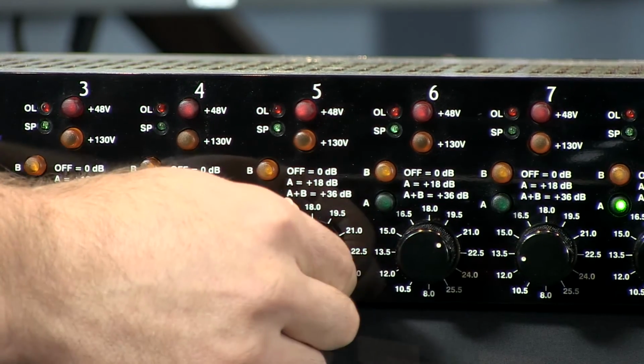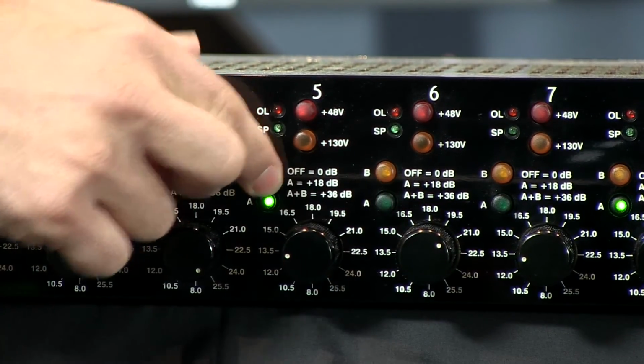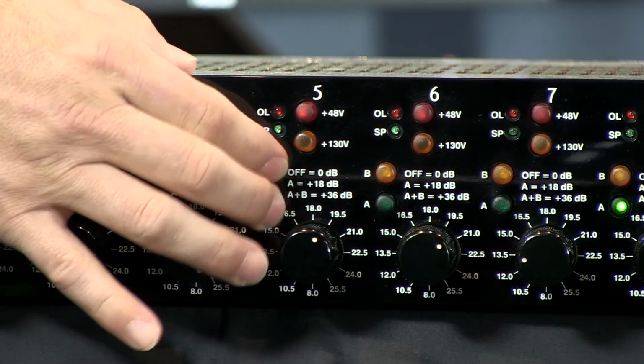If you turn the gain knob all the way up and still need more gain, then turn the gain knob down and now add the red B gain button to the green button for another 18 dB of gain, equaling an extra 36 dB of gain with both buttons pressed in. That is 65 dB of total gain. This step system allows you to accurately replicate your settings for future recall.